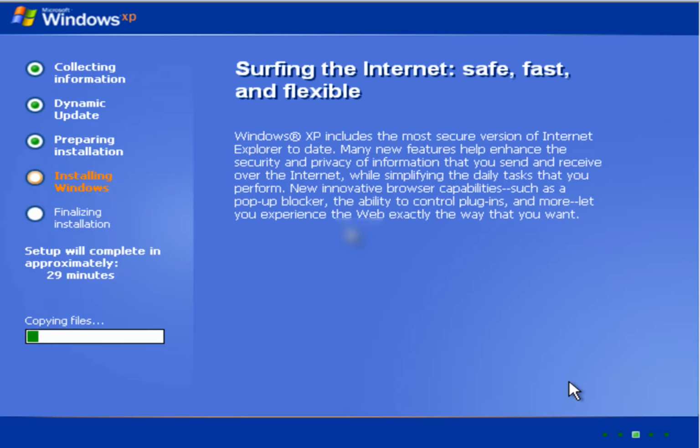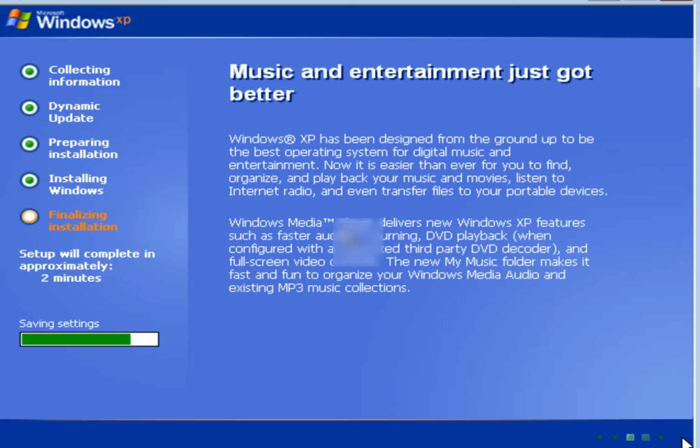Now this last step will take a little while. I'm going to go ahead and pause it right now, and we'll be back once this is all set. Okay, we are at the final stages of our setup here, and the computer is going to automatically restart itself. Once it reboots, there's going to be one more step in the setup process.